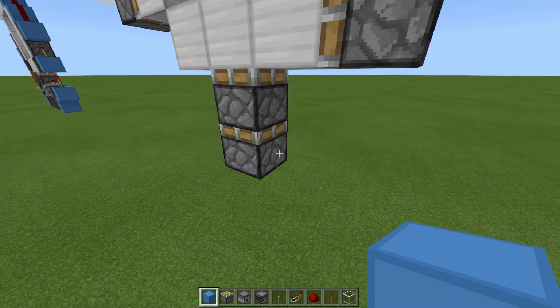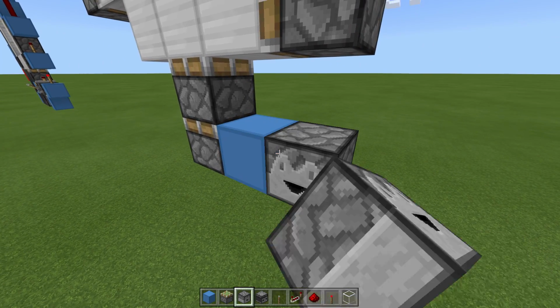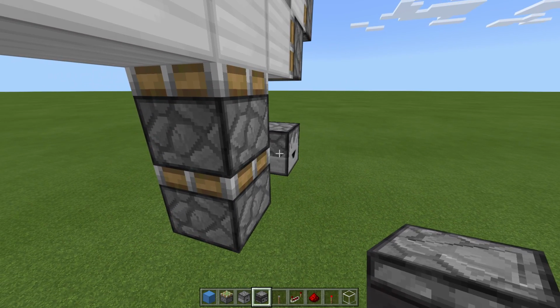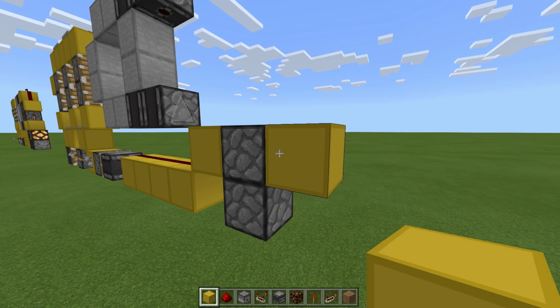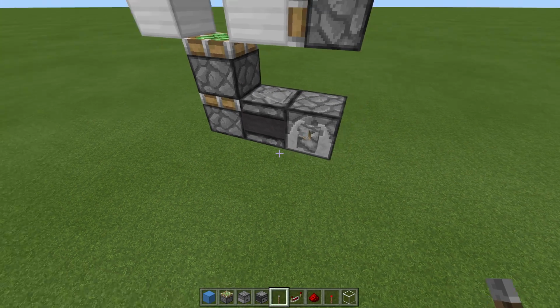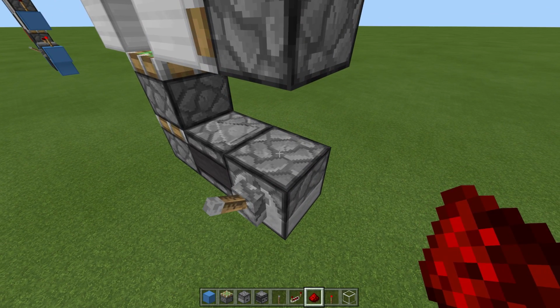So firstly, place a block here, then grab a dropper and place it on the side of that block. Remove this block, and now crouch and place an observer like this. If you don't crouch, you know what will happen. Otherwise you will just open the UI and you will look like an idiot. Exactly. Then crouch again and place a lever like this on that dropper. Then again crouch and place dust on top of that dropper.